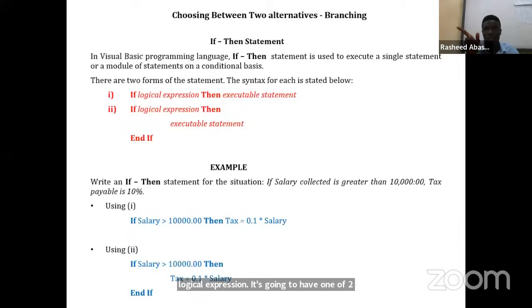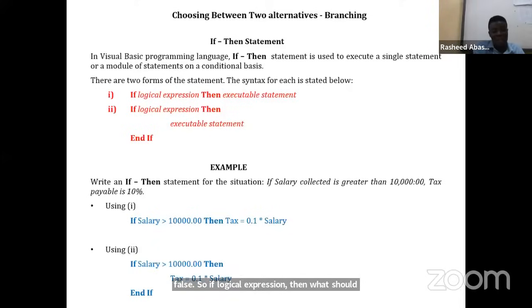Because for every condition, there are two possible values. Either that condition is true or it is not, based on the values that you're supplying, or your parameter values. So the condition can either be true or false. So if logical expression, then what should happen if that condition is true or false?